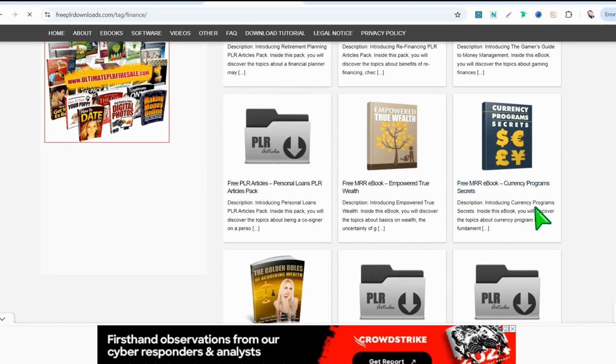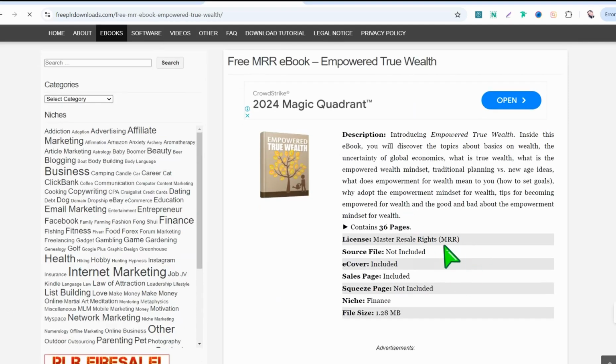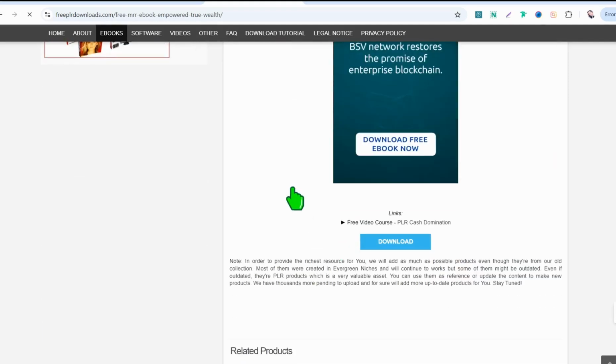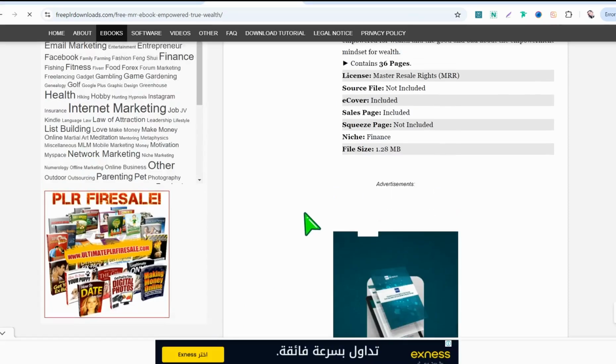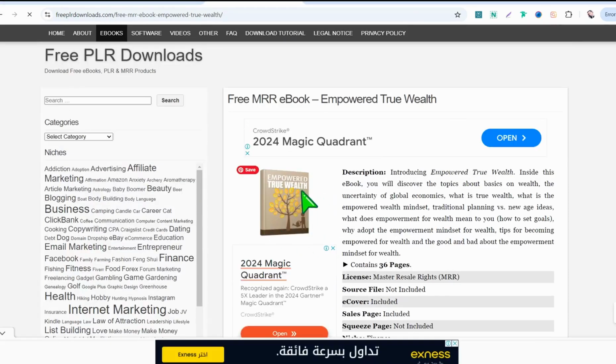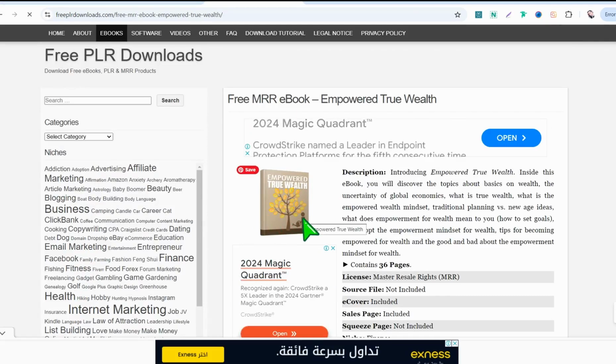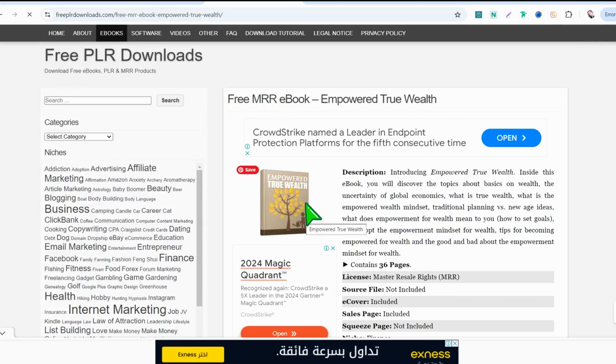So if you select this one, Empowered Through Wealth, MRR license, you can download it for free. However, you've got to change something in this ebook, like the cover, and add some chapters and ideas of your own to make it unique and fresh new.